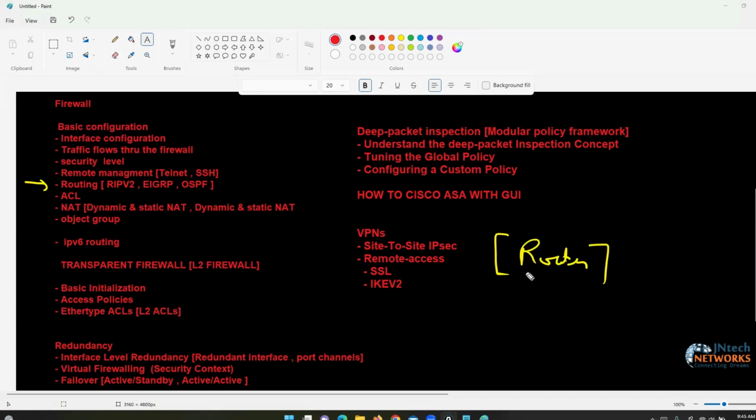But this is an option. Cisco is giving you the option like other vendors. You can also configure routing concepts like static routing, default routing. In this training, I'm not telling you what is static routing, what is default routing. This is a story you already know from CCNP classes.